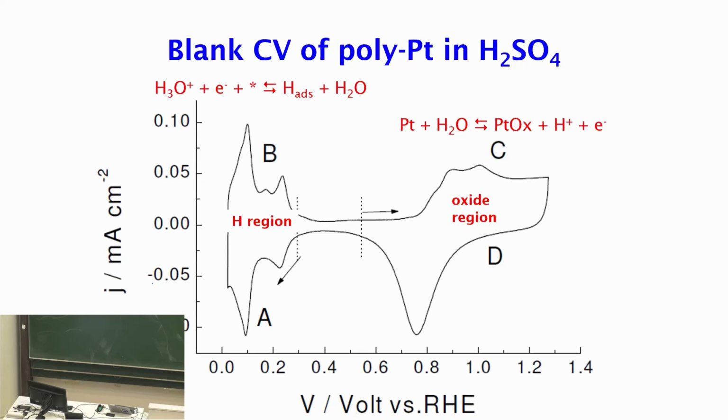This is not something I will go into details in the talk, but that's nevertheless something that is important to know. I'll show you a little bit that some similar things can happen when we go very negative. And then we have a region in between where there's no hydrogen formation, there's no oxide formation, and we like to think that this is the double layer window of platinum. So this is the region where the current that we measure should be purely charging current. So we charge the surface positively, and as we change the potential, this then leads to a current, and so the current that we measure here should be purely charging current.